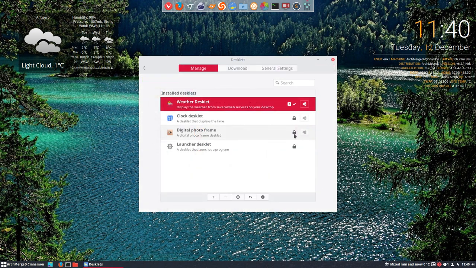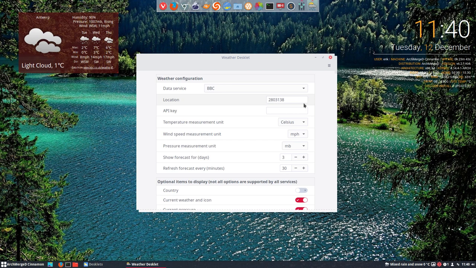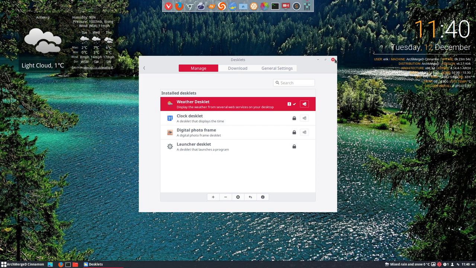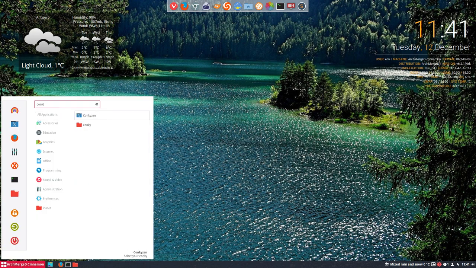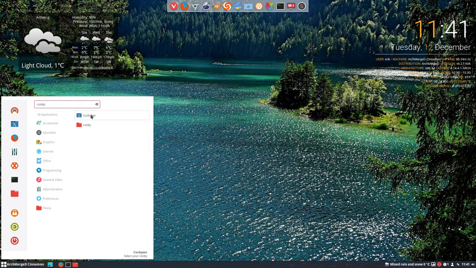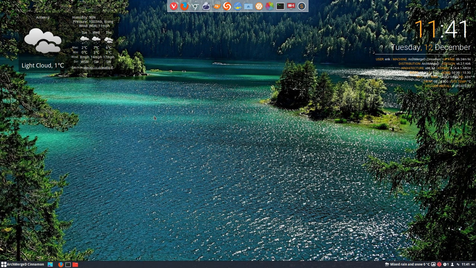And in here we said give me a weather desklet. And in the tutorial, I did not show you guys that I changed the location from, I think it was London, to Antwerp. So you have to change the ID there. But conky, not desklet. So you can type conky zen, so we have this conky, and move this over here. Then you have it ready on your favorites part there.